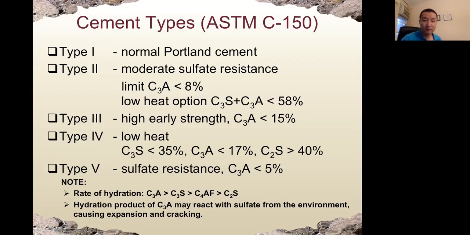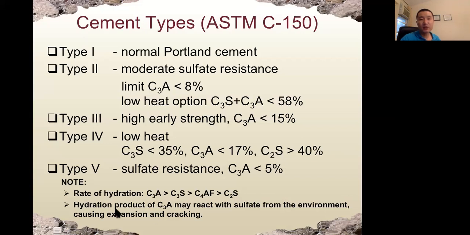The reason for that is the hydration product of C3A, which we'll discuss in a moment, may react with the sulfate coming from the soil and underground water, and could cause expansion. They will generate a chemical called ettringite. So ettringite will expand and may cause the concrete to crack.